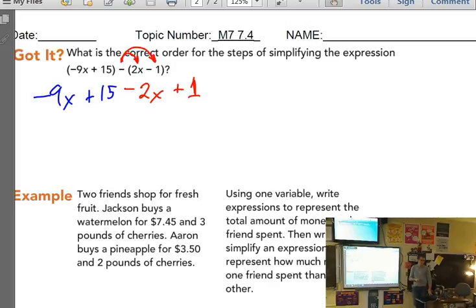Any questions on how that negative distributes? Because it was the opposite of a subtraction of 1. The opposite of that minus 1 is a plus 1. This is saying do the opposite of everything in here. So subtraction sign is actually a negative? It's both. It's either. They are the same thing. Because this 2x minus 1 is really 2x plus a negative 1. But they wrote it in a cleaner fashion.